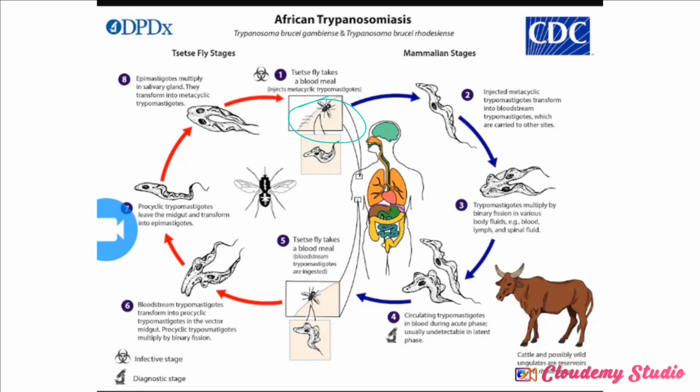So it develops. It undergoes binary fission in the blood. Remember I told you about the trypomastigote. Inside that trypomastigote, it develops into another stumpy form, which continues like that in the bloodstream of the mammals, you understand. So this is the stage. This is the life cycle. Are you getting me now?